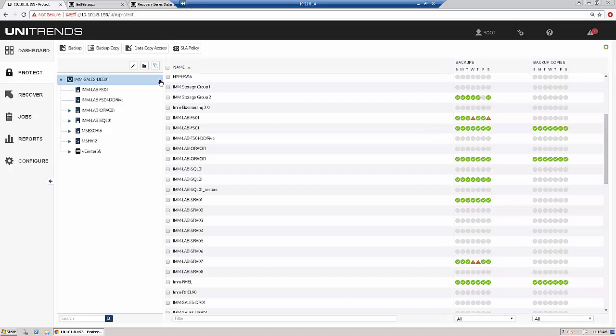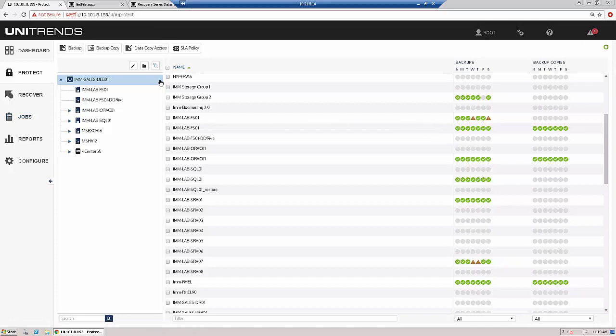It's just another way to be able to adjust and utilize your environment to adjust to your needs. So I can set up my backup, and rather than having to do the schedules, I can use the SLA policy and do a policy-based schedule instead and let Unitrends automate that for me. It's really cool and really easy to be able to do that.